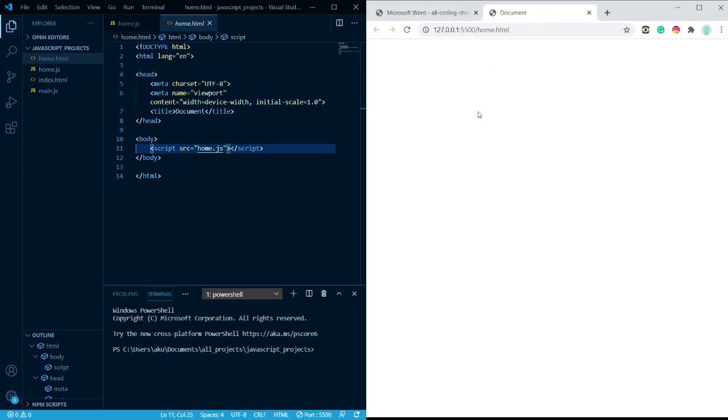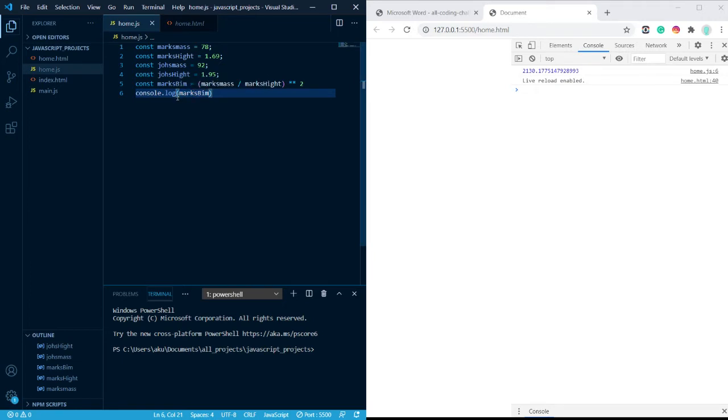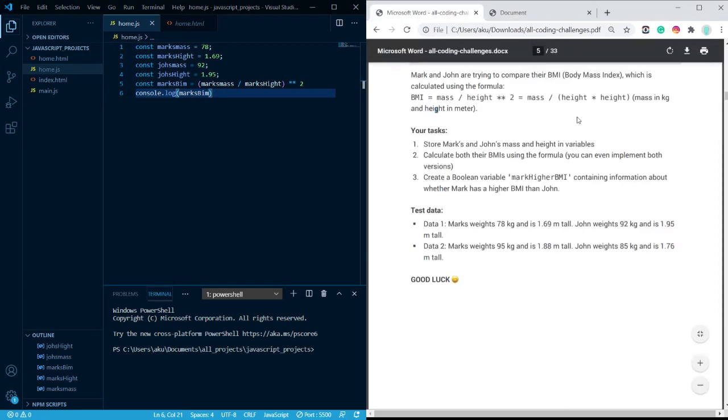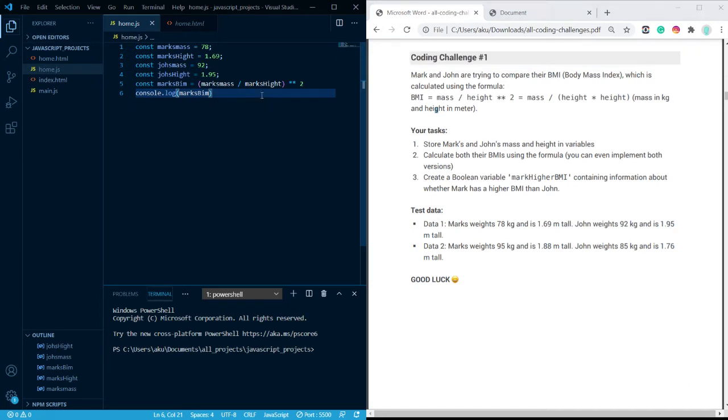So now nothing is displaying. Let's press Control Shift I to go to our console, and then when we load, this is what we get. When we put max mass in the formula, this is what we get. So let's push John in this formula and see what we also get, and then after that we move forward.